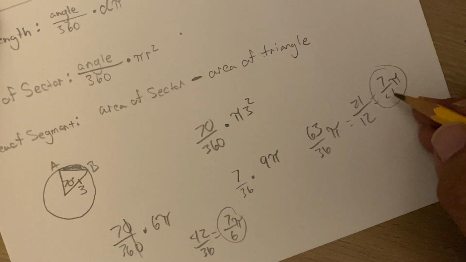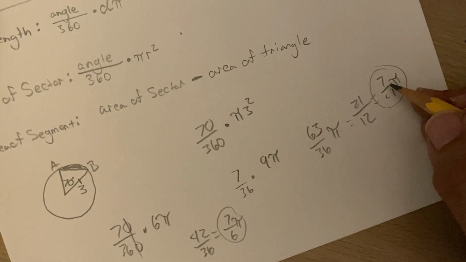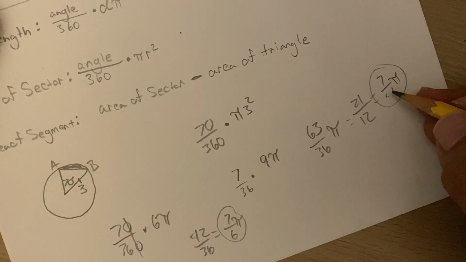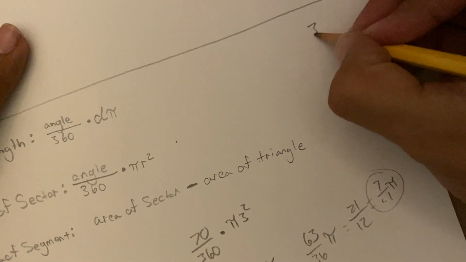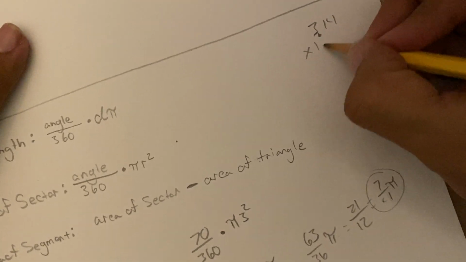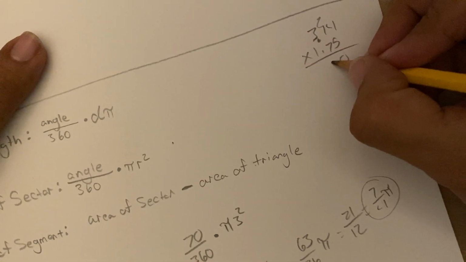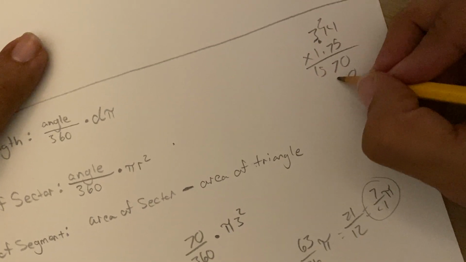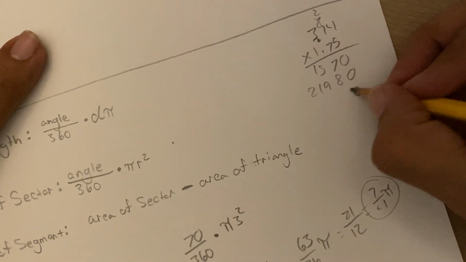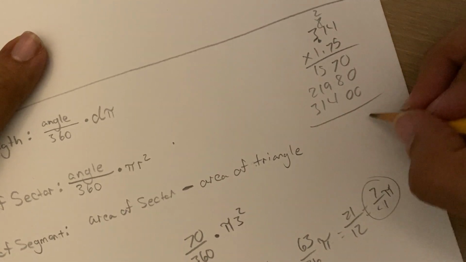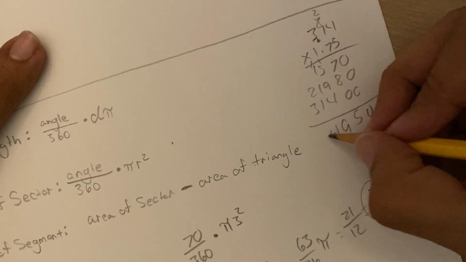So the area of the sector we have 7 over 4 pi. So we're going to have to actually multiply that to figure out what it's going to be. 7 over 4 is actually 1.75. So let's actually multiply that. 3.14 times 1.75. That's going to be 20, 7, 15, 28, 9, 21, 4, 1, 3, 0, 15, 19, 4, 5.